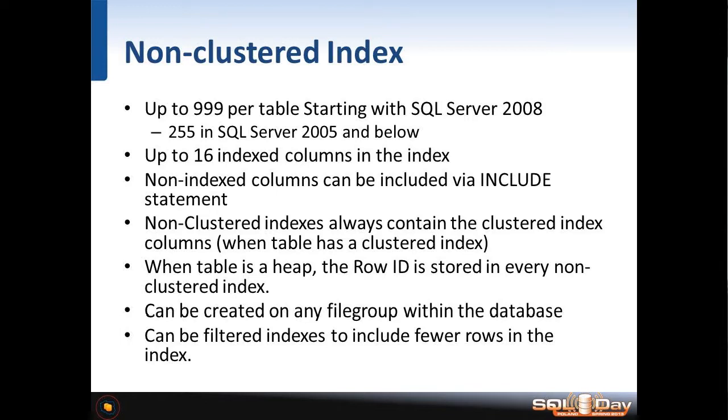Our non-clustered indexes are always going to contain the key columns from the clustered index when there is a clustered index on that table. Now, these clustered index columns are not necessarily visible when you look at the schema of the actual non-clustered index itself, but those columns are being stored there. That's how SQL Server is maintaining the relationship back to the actual clustered index.